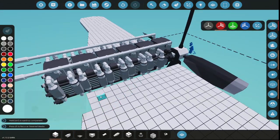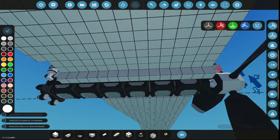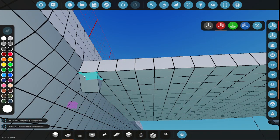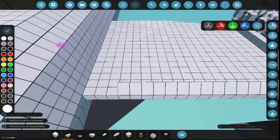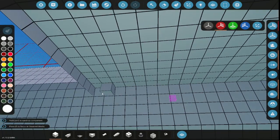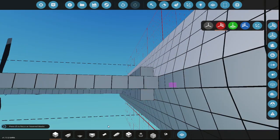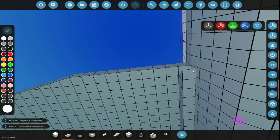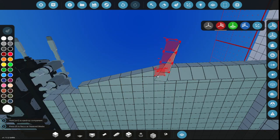Okay, now gotta build the gas tank. What did I do here? I think I just did this. This.